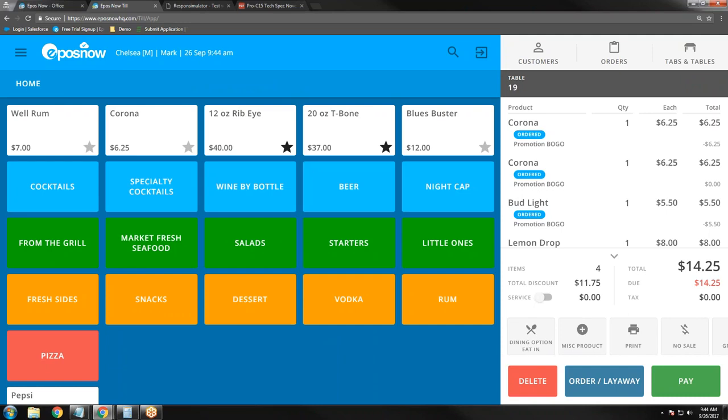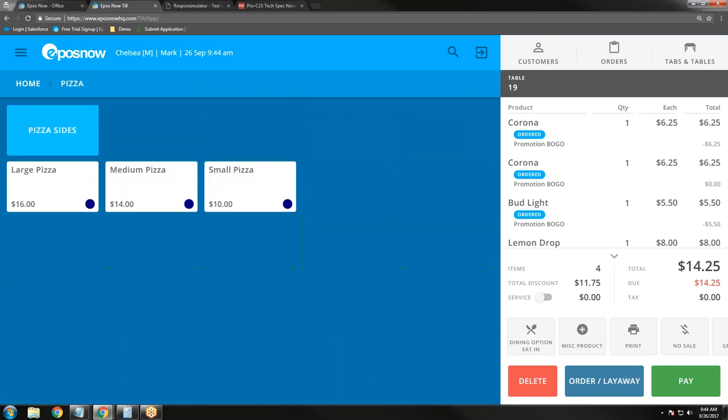What I'm going to do actually, and I know that a lot of people have questions like, can you do all the modifiers specifically to how I want to? A great example of this is your pizza. So if I click on pizza, pizzas are always really, really specific as to how you want them prepared. You're going to ask questions for people. So, for example, steak, you may ask the person, "Okay, how do you want the steak?" "Oh, I want it medium rare," and then ask them for the sides.